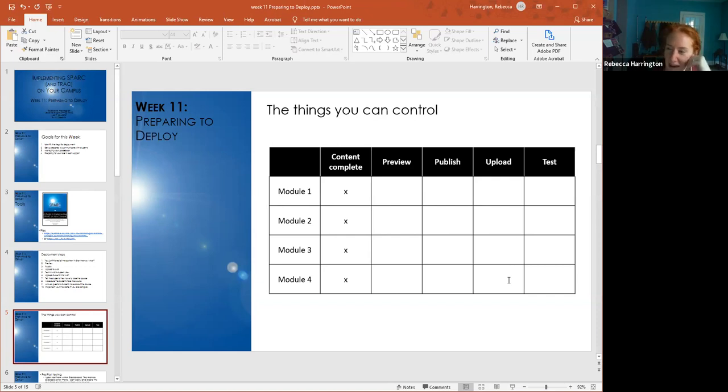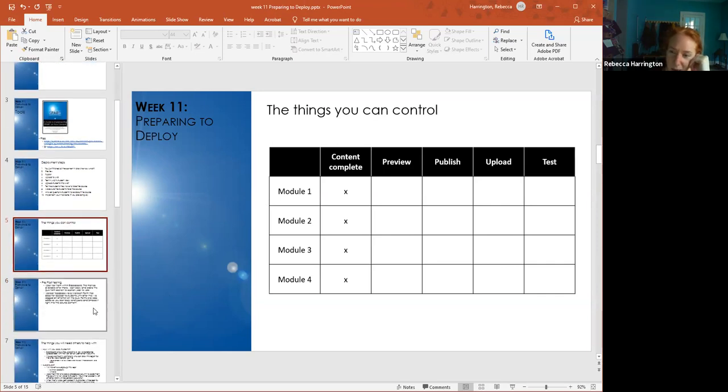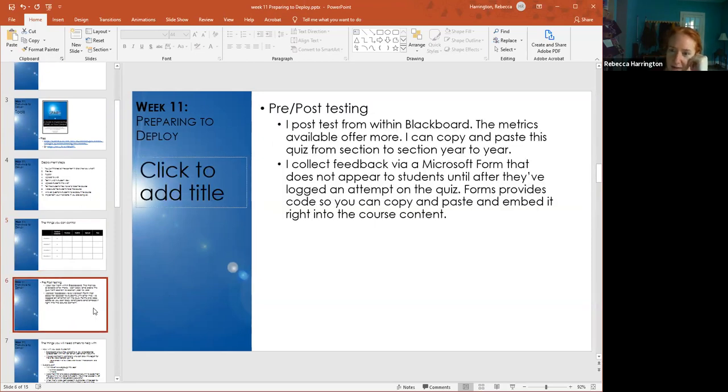And I just offer that up as a way of keeping track, because there are a lot of steps. You're repeating them. If you do as I do and you put each module up as a separate piece of content on your LMS, it's really easy to lose track of all of the different pieces. So I have found that the scrap piece of paper on the blotter area of my desk is really what helps me get through those parts and keep myself organized.